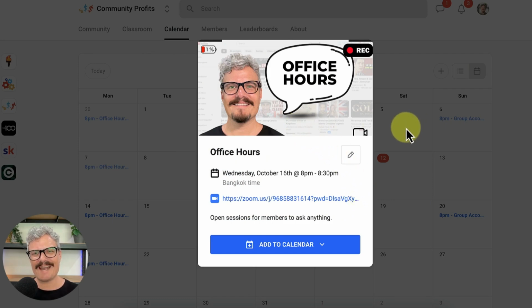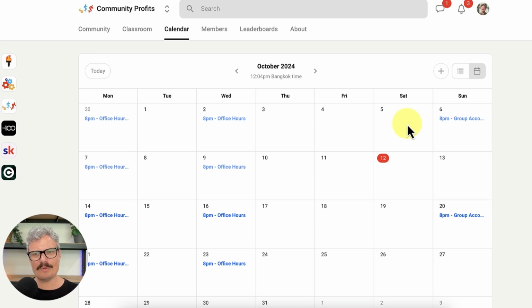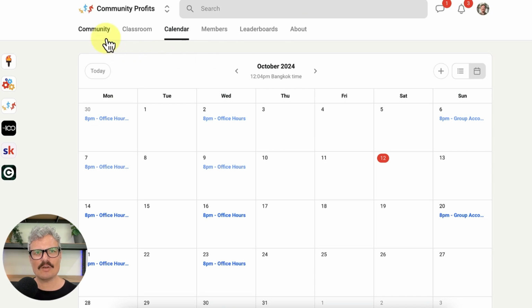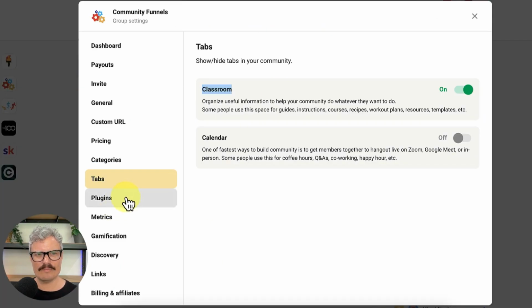And you can also restrict access to these based on if people have bought a product or if they haven't bought a product. So there's lots of different settings for these, and they can even be on different levels from the leaderboard, which we'll get into in just a moment. But you can have these turned off at the beginning. So if you don't want to do live calls at the beginning and you don't want to have online courses, then you can close these down so that you've actually got less tabs across here and it just looks simpler. So if you just want the community, the members, the leaderboards, and the about, then you can turn these off.